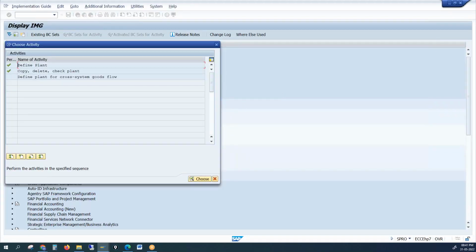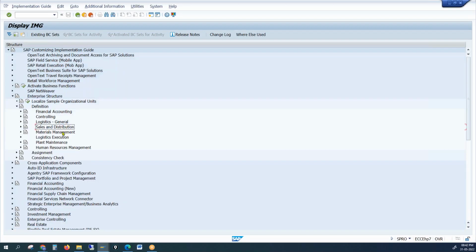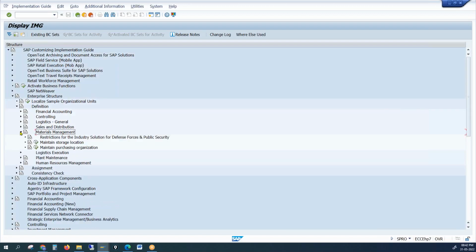As we already discussed, plant has to be classified into storage locations for easy maintenance of materials. That comes under materials management. So here you see there is storage location.